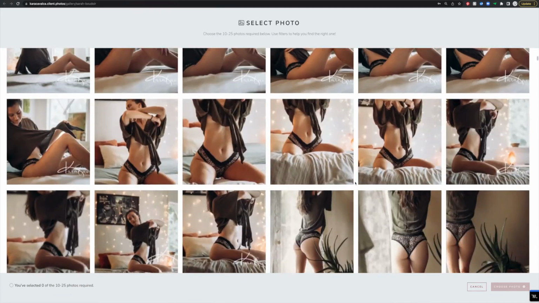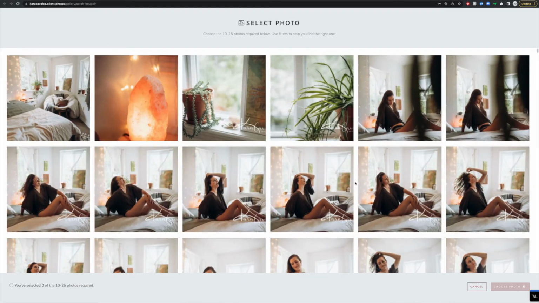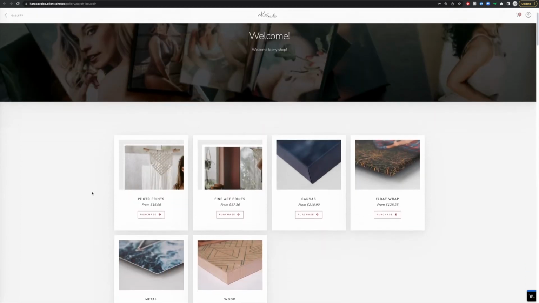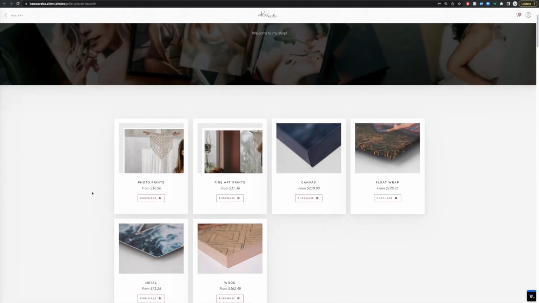If this just seems way too daunting, but you still want to order one of these products, you can just select the photos, add it to your cart, and then send me a message letting me know that you want to go over the photos a little bit more in depth.